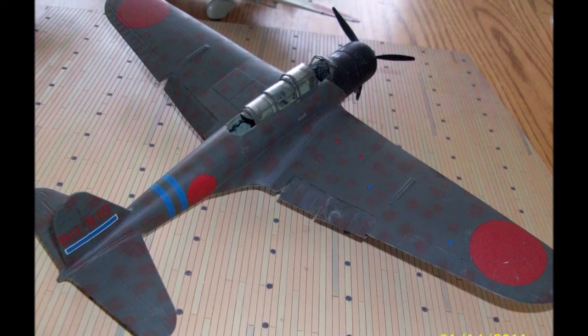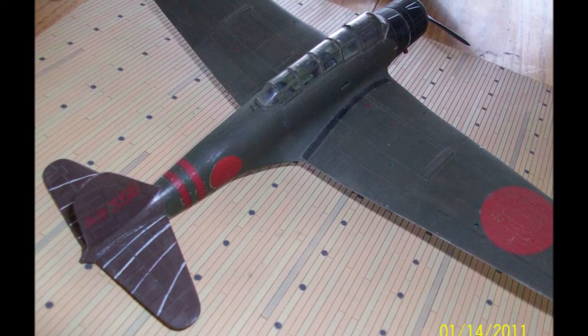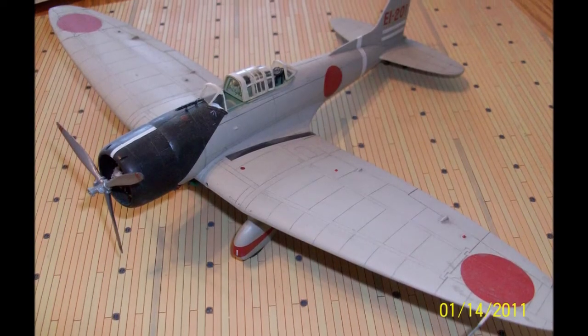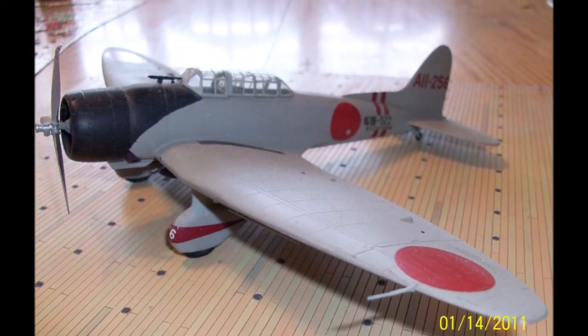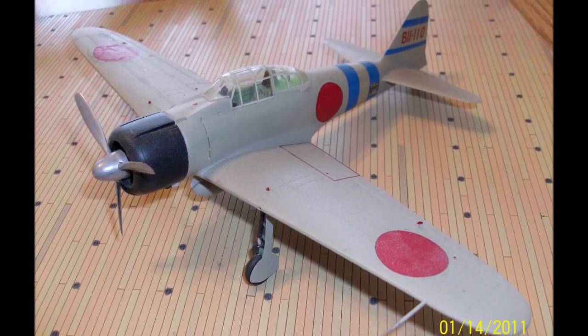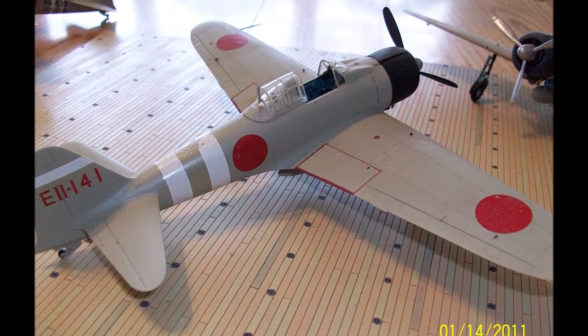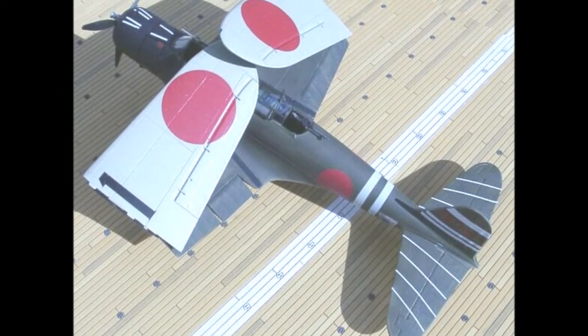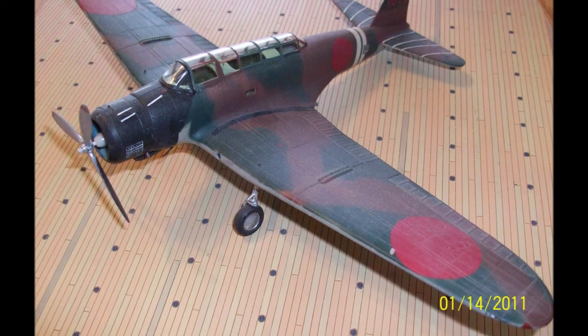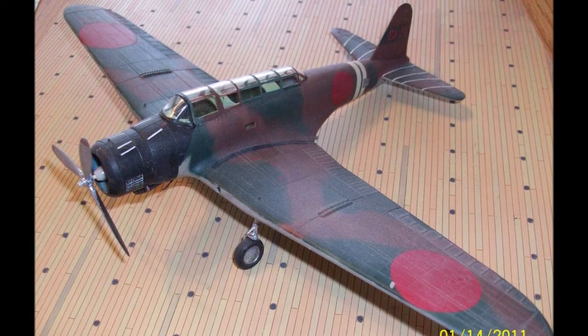These paint jobs were a lot of fun to do because each carrier was just slightly different according to different reports. We have torpedo planes, Fushida's high-level bomber, and some of the dive bombers — the vals. All of these are done in 1/48 scale, most using Fujimi kits, although some are Hasegawa kits. For the zeros I used the old Tamiya kit, which is inexpensive and actually builds into a beautiful little aircraft. Here's one I had a lot of fun with — doing the folding wings on one of the high-level bombers from the Zuikaku. I painted this flight deck, which is a resin flight deck by a company called Just Plain Stuff.